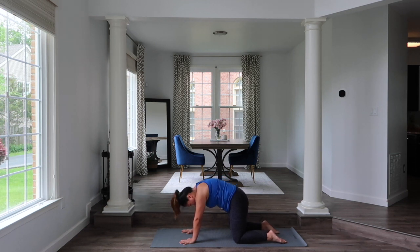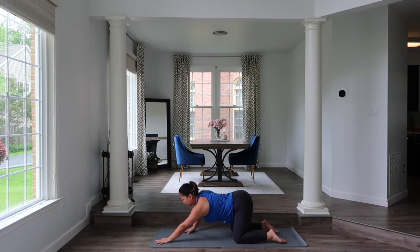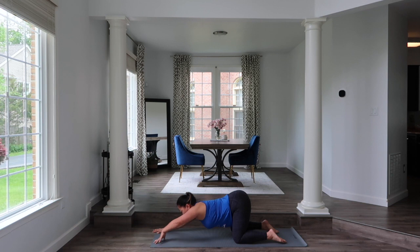And from here, come to neutral tabletop position. From here, we'll shift into puppy dog pose. So keep your hips stacked above your knees. Start moving your fingertips forward. We'll shift into puppy dog position. Bring your forehead to the floor and press your heart towards your thighs.